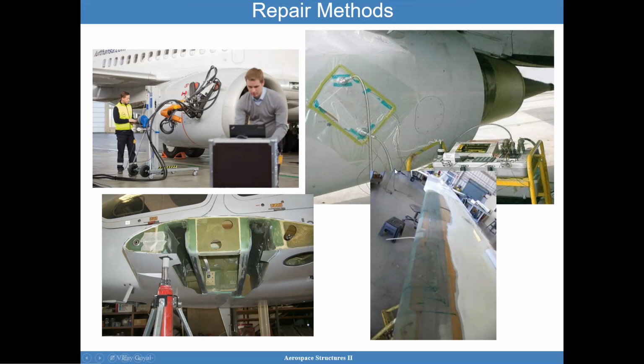You can see here the vacuum bag has been applied, and then you have all this stuff connected to a machine after the repair is completed to ensure that you complete the repair fully. Here's another more complicated machine here on the left and on the bottom as well. So here's just some examples of repair procedures.